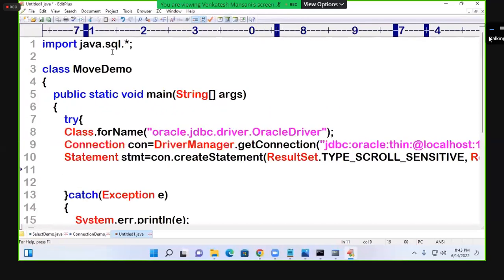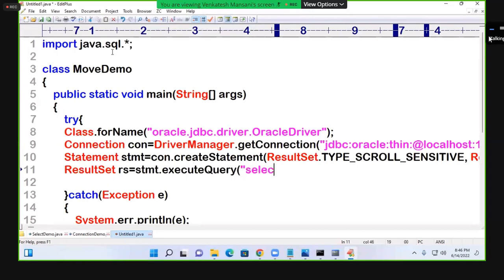Now whatever ResultSet is going to be generated, that is a sensitive ResultSet. That will allow n number of people to update at a time. Concur updatable. Okay. After this, stmt.executeQuery. What is the return type? ResultSet.